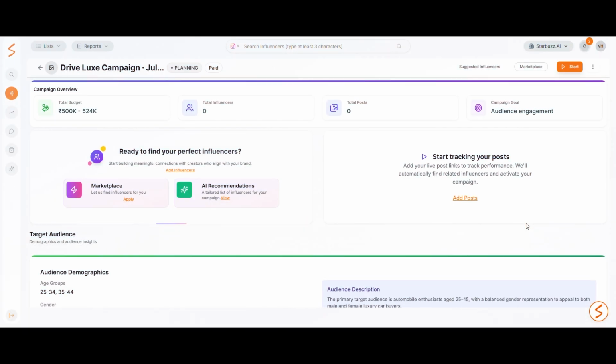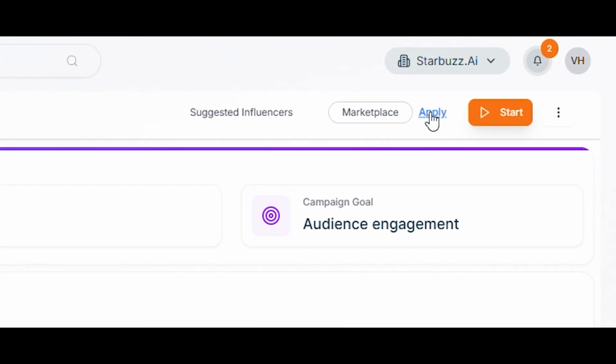Once a campaign is created, you can add influencers to this campaign in multiple ways. One is the marketplace. The marketplace is a feature that connects the software with the application that is made for influencers. Whenever you post in the marketplace, this campaign will be seen by the influencers who are using our app, and they can directly apply for that campaign. You can see those influencers directly in the campaign, and you can choose either to accept or reject them. So how to apply for the marketplace?